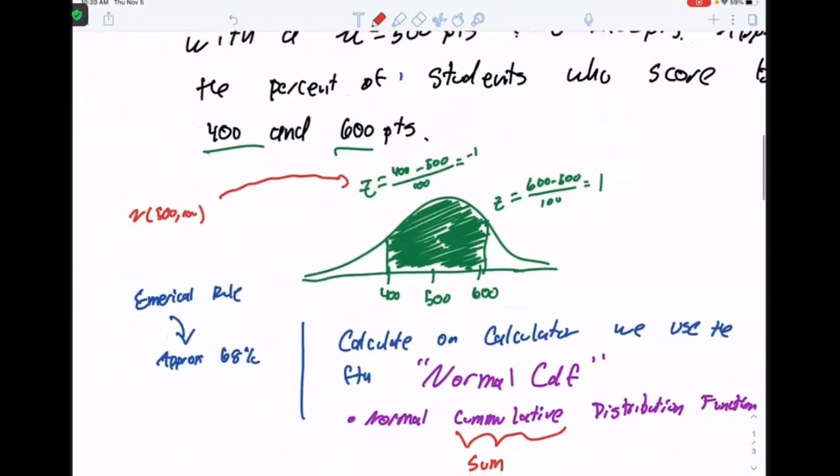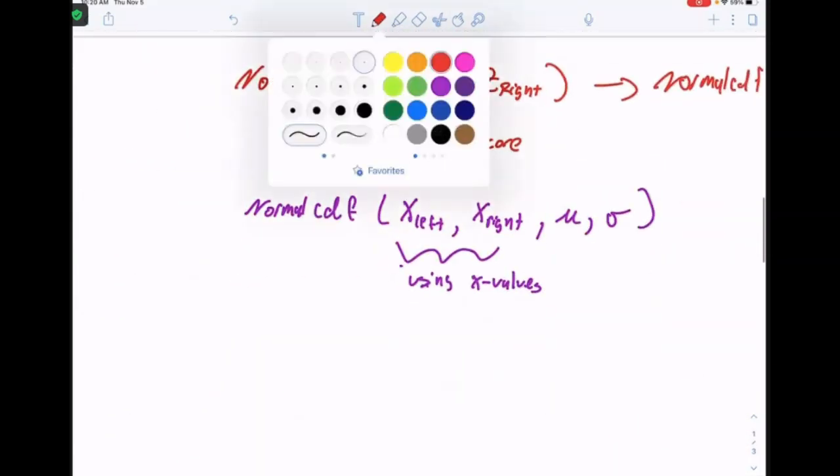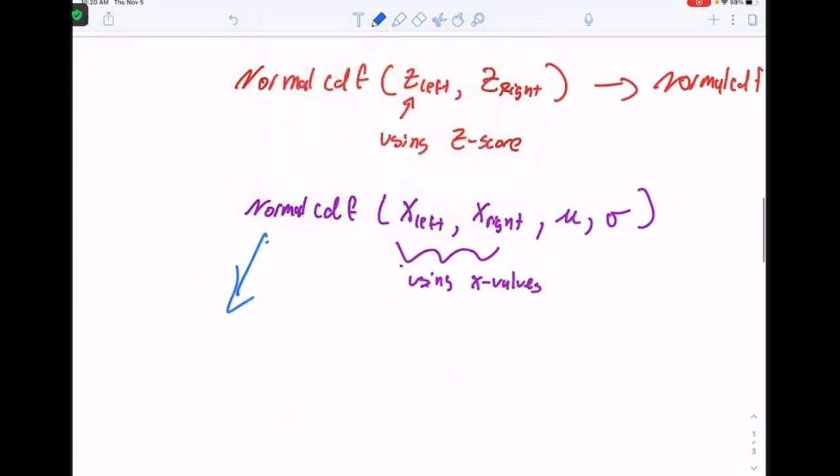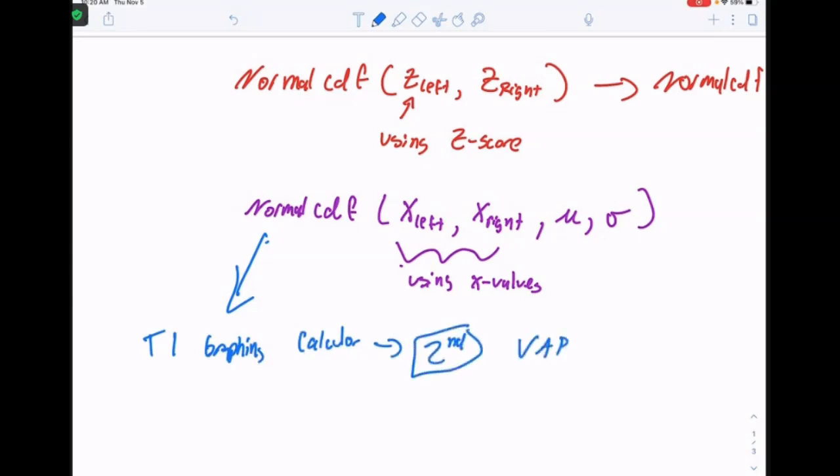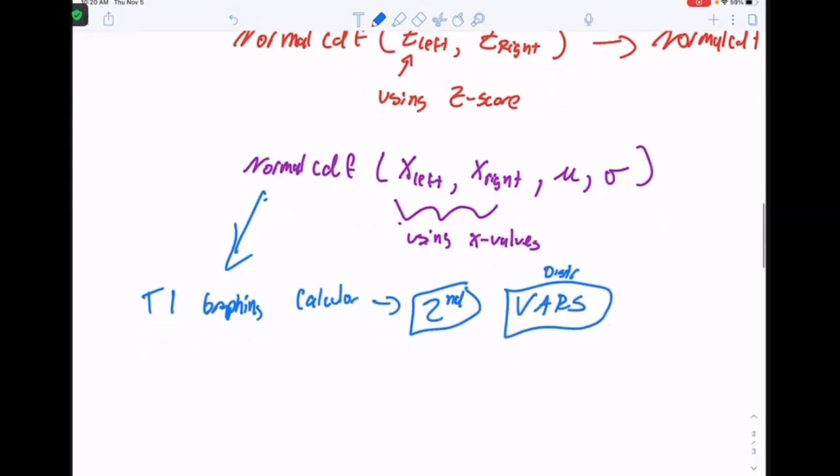You can get to the normal CDF on your graphing calculator, a TI, not an IT, and most of them as well. You get to it by hitting second, and then the vars button, which says distribution on top of it, and then selecting the second option. Typically, it's the second option, and it's normal CDF. Now there will also be a normal PDF.